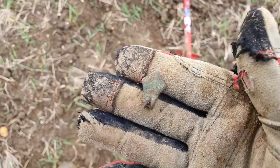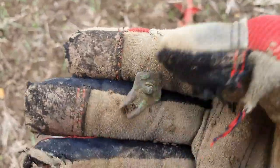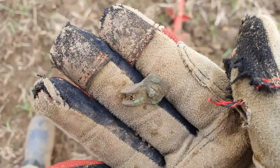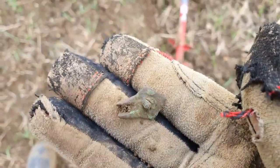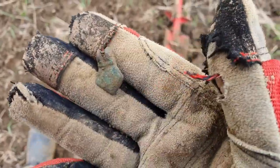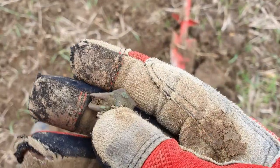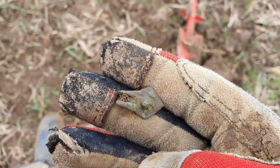Alright, this one. I swear I've seen one of these before, but I can't think what the hell it is. Yeah, I don't know. I'm sure I've seen one. If anybody out there knows what it is, can you stick it in the comments for me? But yeah, it's one of them. I haven't got a clue. I'm sure I've seen one somewhere.